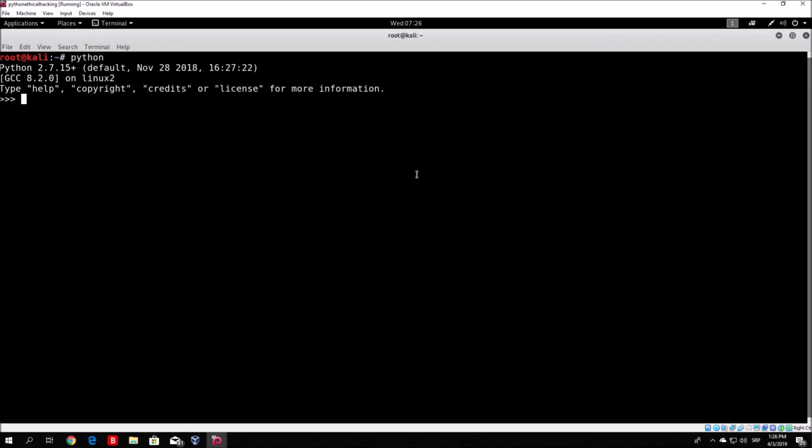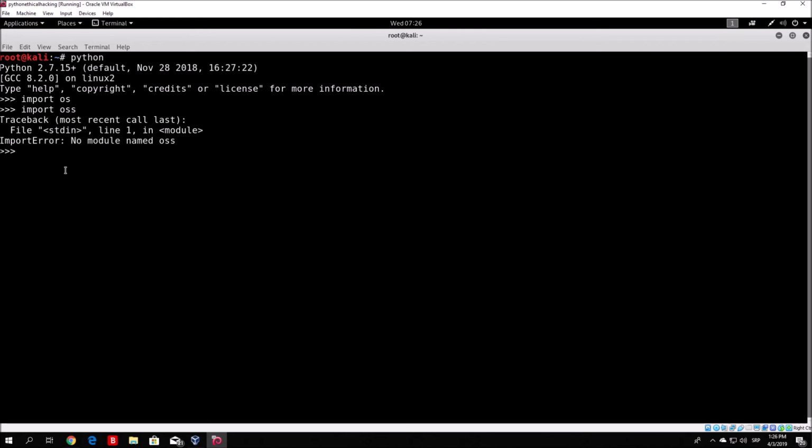For example, there is an import function, import os, which imports a library, and as you can see, if something like this happens right here, where you get the arrows and then the arrows once again, it means it executed properly. But if I try to import something that doesn't exist, which is oss, it will give me an error saying no module named oss. So this is the Python interpreter.